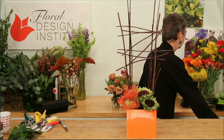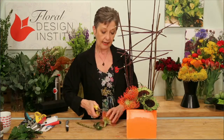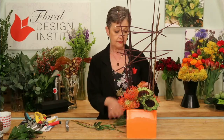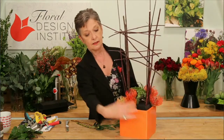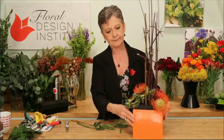in my designing, so that if I was running out of time, that would be the thing I would skip, even though I would like to have it done, but I wouldn't sacrifice getting all the arrangements done for taking the time to snip it. So I would leave that till last and then go back and snip so that I made sure that no matter what, I had finished the arrangement. Because you can't not finish. That is the biggest thing. So now I have clustered right at the base. I have clustered, pulling the eye front to back, so that even though it's going to be a one-sided arrangement, I'm finishing on the back side.